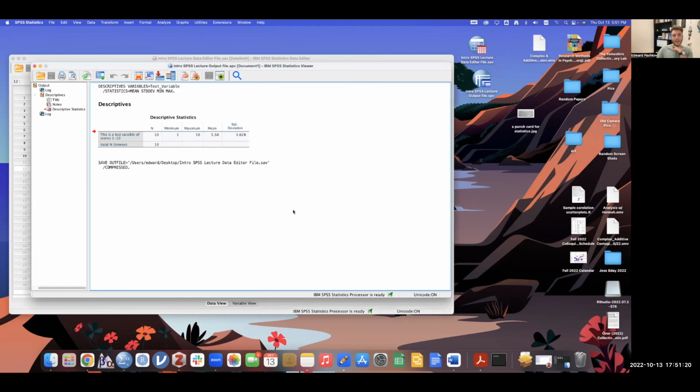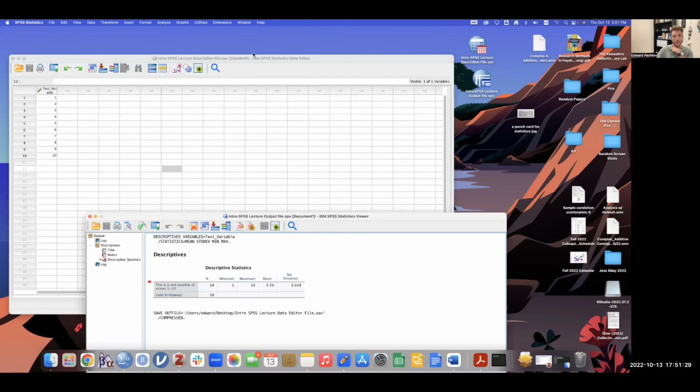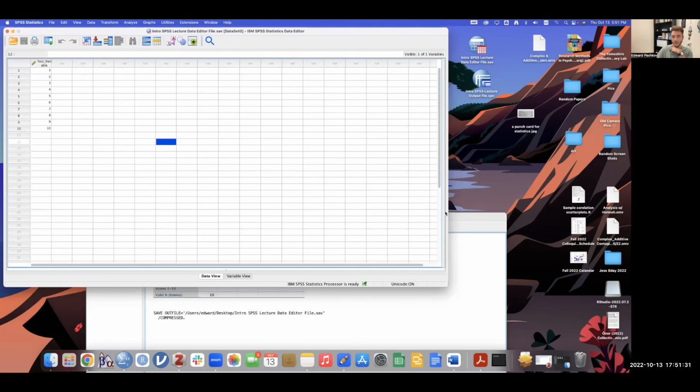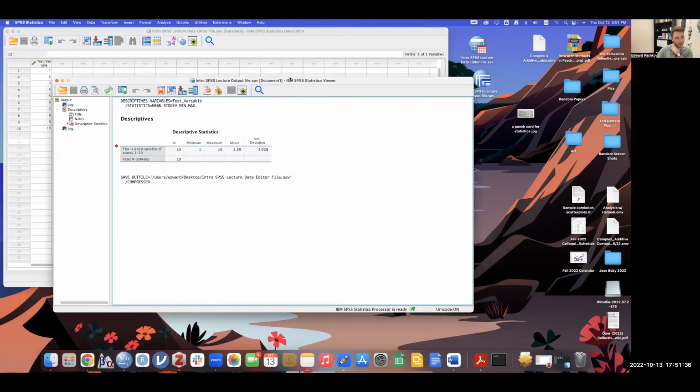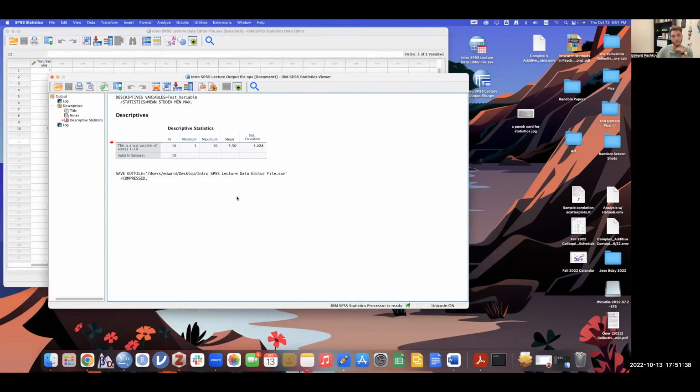Now, what is a third way that you can save your work on SPSS, not having to save both those editor views? Well, actually, the data editor view you're going to have to save because there's no way to not save that. But the output, there's actually another way that you can do this.